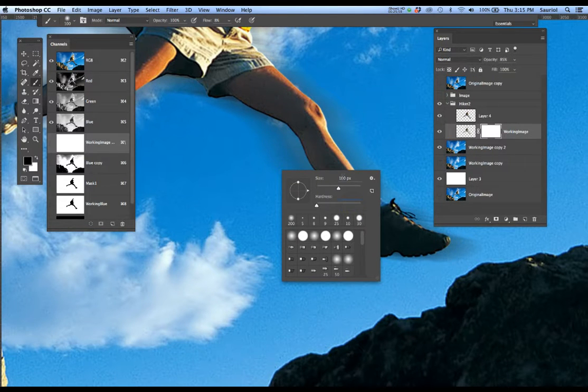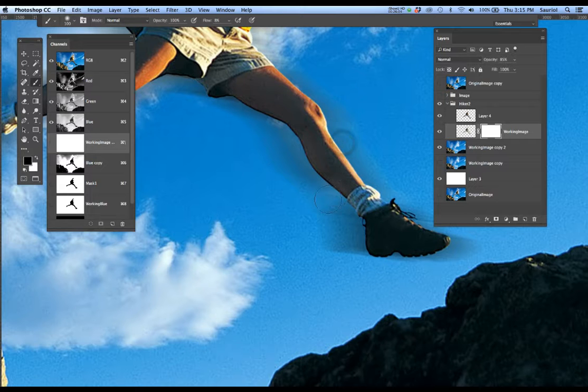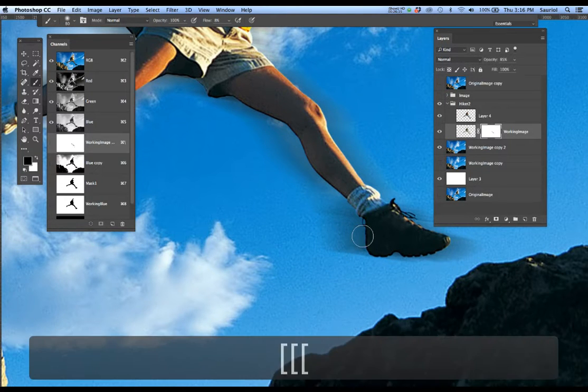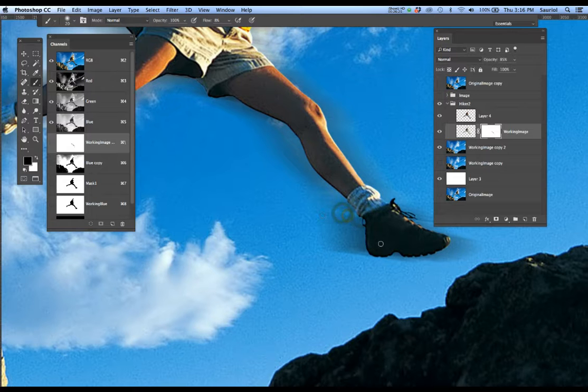And watch how I can hit the return key. Okay, hit the return key, and now I can soften this edge. So I really didn't want that edge to be so much. Now this is neat. Watch how I can actually take my brush and toggle it really small, and then right off the back of her sock I can actually remove some and add to the motion blur even more than what's there. So you see how you have complete freedom?